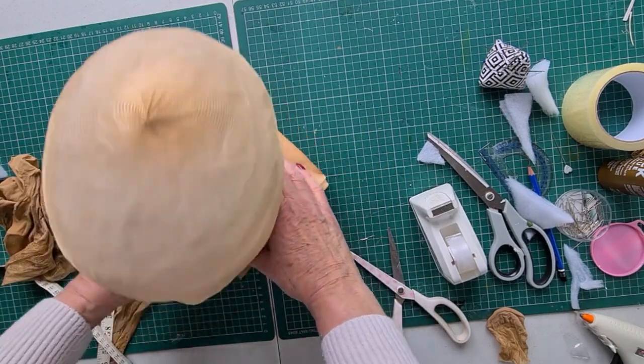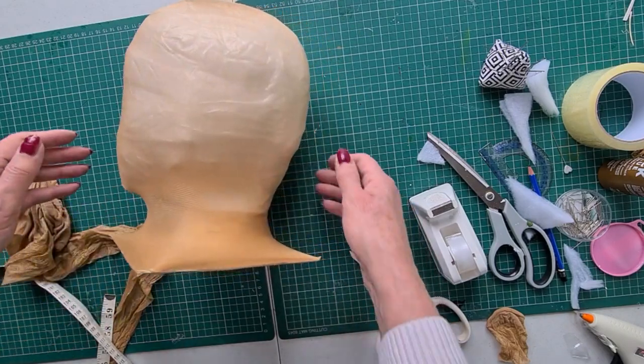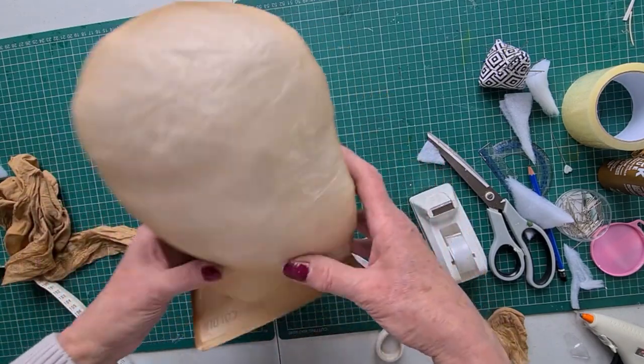And I hope you found this fun. Another little project when you're starting out, if you don't want to spend 30 quid on a poupee head.